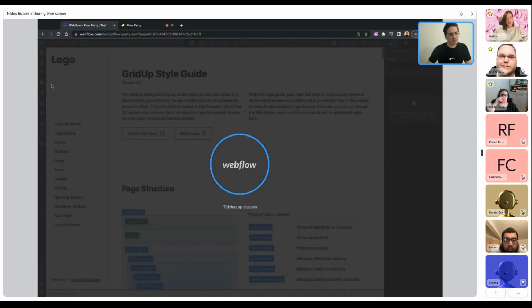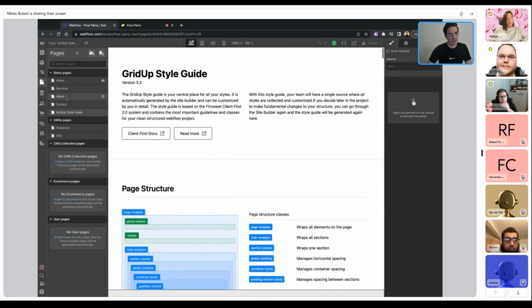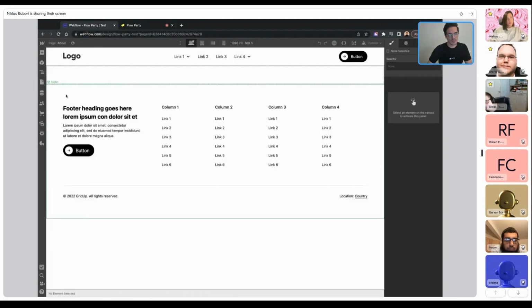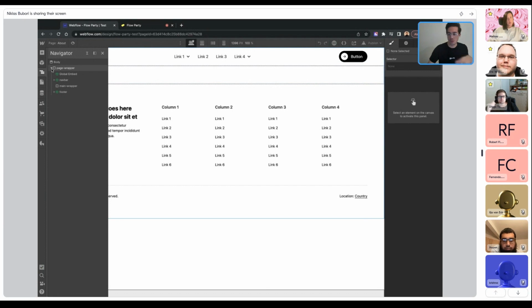And the good thing is, when we go to the page directly, for example, to the about page, you see the main wrapper, the page wrapper, is also implemented. Also the global embed is directly implemented, the navbar and the footer you have chosen for your project. So that's automatically added to every page you're going to build.